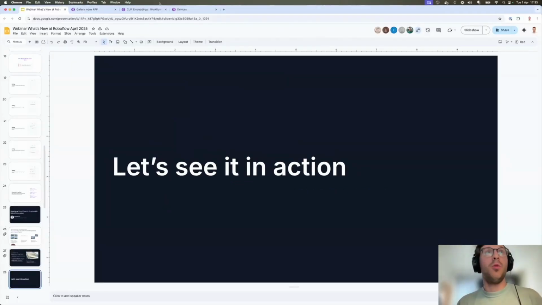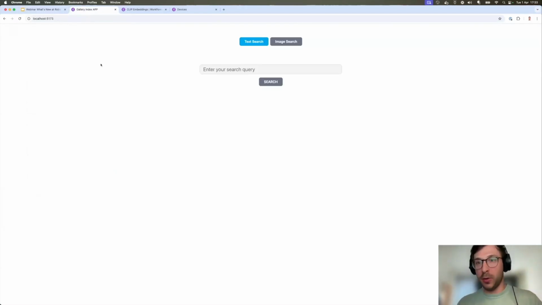Let's see what I have built to showcase the potential of visual search. I've created a simple web app that you can see here in my browser, which is going to be able to retrieve images that are relevant to the queries I'll be prompting in this search box.